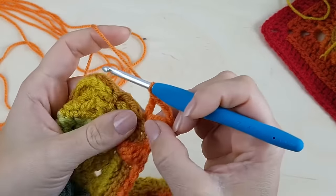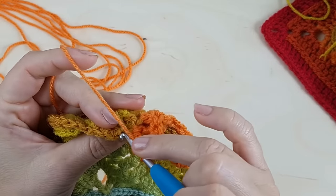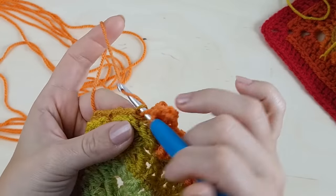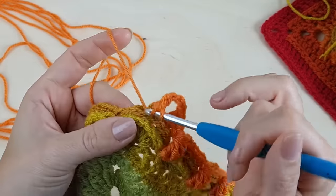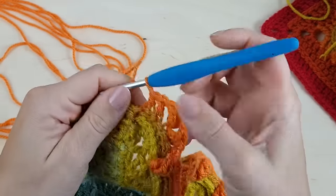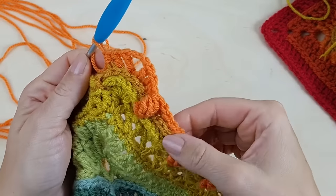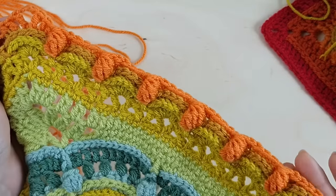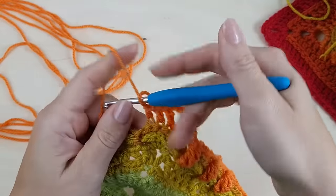like so. Then we're making a double crochet into the third loop of the next one, when it wants to work, and then a half double back into the next one, remembering to skip the first and the seventh. So that's basically all our corner is. Pretty straightforward. It's nice and straight throughout the main side, and then we're just cornering it back up.